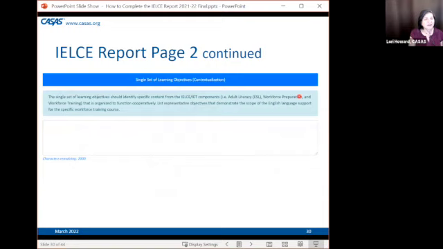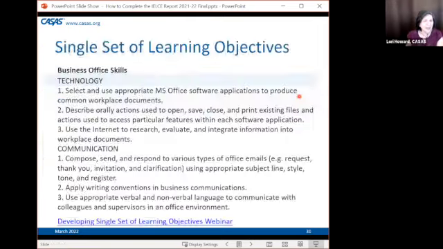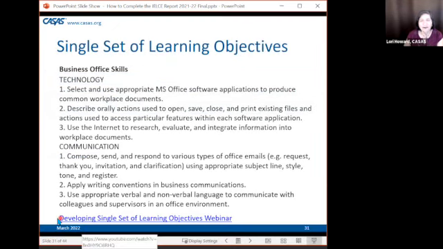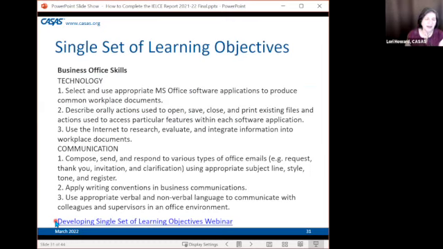Okay, now we're to the fun part, the single set of learning objectives. Okay, and we have a whole training on this, and the training is here. I linked it for you here, and you can find it on the civic participation and IELCE page. Here is an example of a single set of learning objectives.